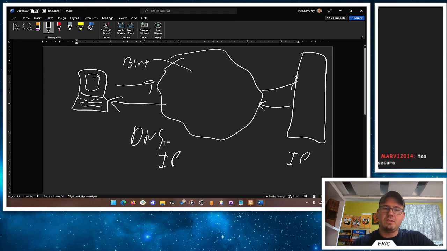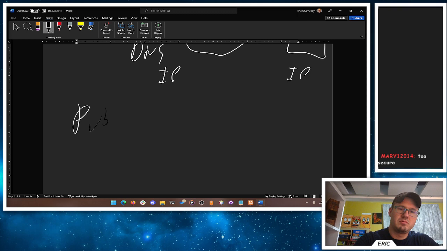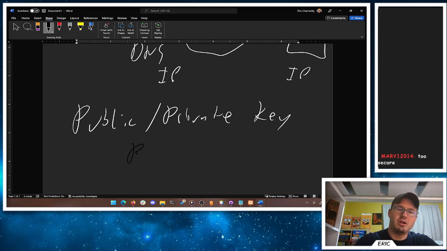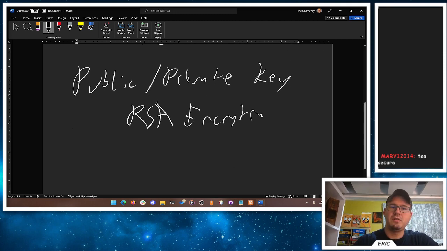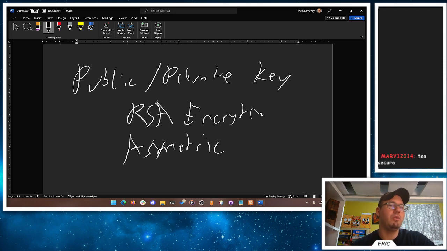When you get a certificate, you get two pieces here. This is again, the fundamentals. This is public and private key encryption. This is also RSA encryption, which is considered asymmetric encryption. Most of this is not all that super important, but just know that it exists and there's a process for this. You don't need to know too many of the details, but we need to understand this is how the internet functions.